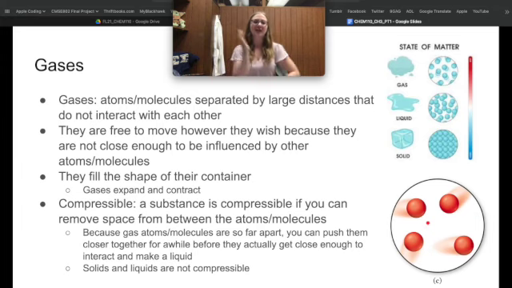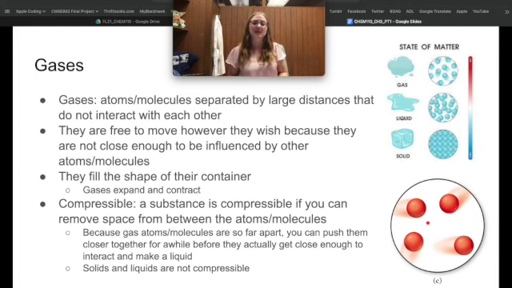But they are, again, kind of held together, whereas with a gas, whatever my left hand is doing, it has nothing to do with my right hand, for example, if I'm picturing them as an atom or molecule. And gases fill the shape of their container, just like liquids do. However, they can expand and contract their volume, or the amount of space they take up. With a liquid, you're not going to have water all of a sudden jump to the top of your water bottle. However, with a gas, it's going to fill every space that it can in the container. It's just going to move around and bounce off the walls of that container.